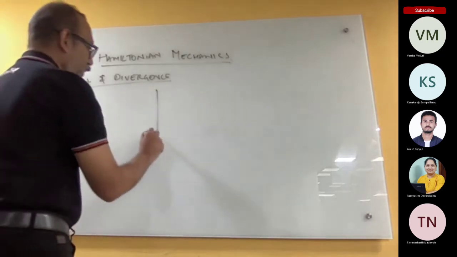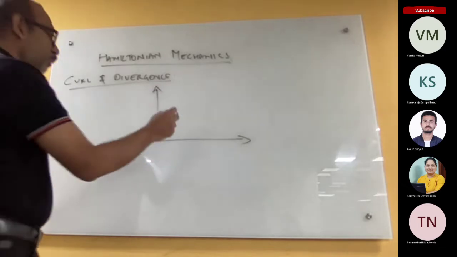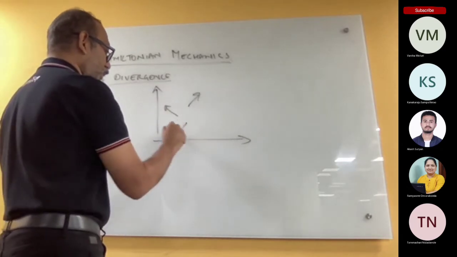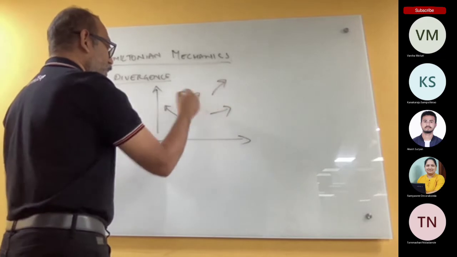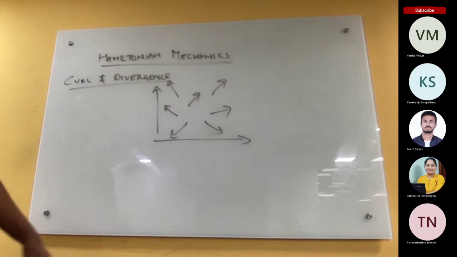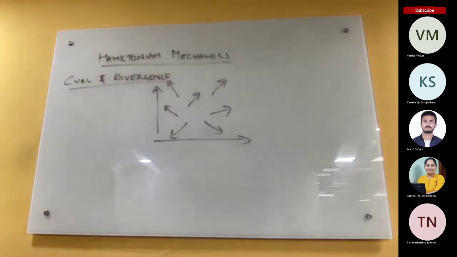Think about anything, right? Think about a vector field. When you think about a vector field, what do you think? You think about different magnitudes, different things moving here and there. Each one of them is a vector. It's a vector field, some vector field, in some two-dimensional space. Each one of them is a vector because it's got a direction and a magnitude. That is all that there is. So this is a vector field.